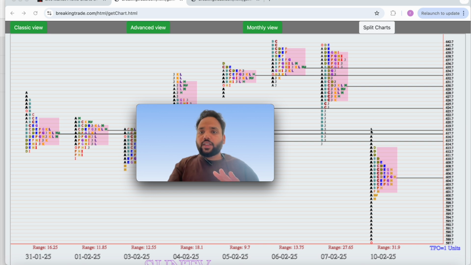And for now, it has halted here, but still it is moving into this particular area, value area high, value area low, forming this value area high here 613 and value area low 601. So this is again open drive upwards, but since it opened so high here, the movement has been halted. And today's direction of the market is also a bit negative.